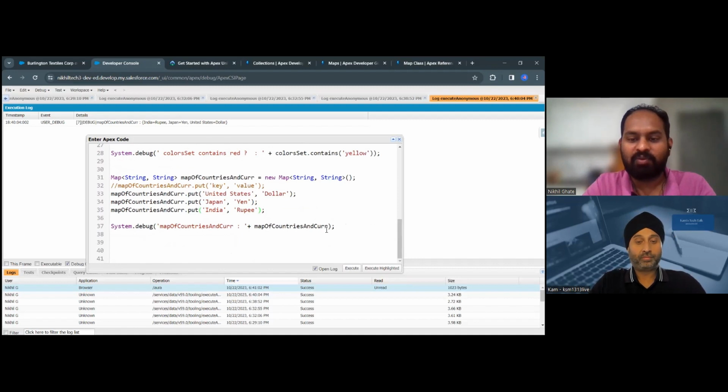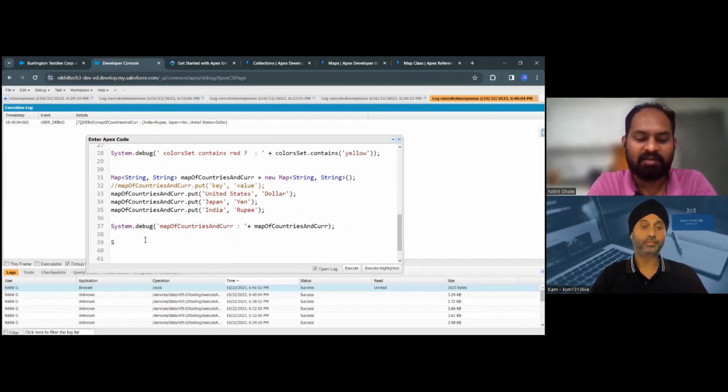So let's say I want to get the currency of India. It will return a string, so I will create a new string variable and call it Indian currency.